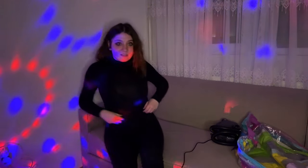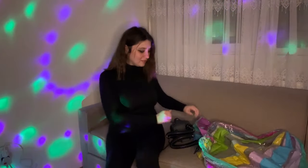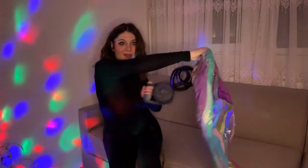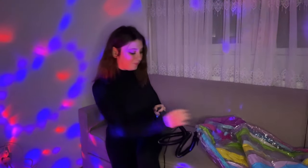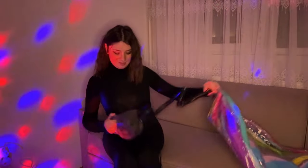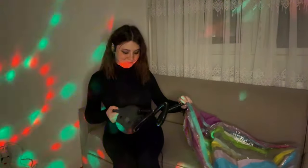So I have it here. It's here with me. I have the pump, I have the beach ball. You've seen this beach ball before. What I'm going to do is start inflating it now, and then we're going to have a nice play. Maybe we're going to do a bit of tapping, speed painting, squeaky squeaky sounds, and we're going to see. So I'm going to do this now.